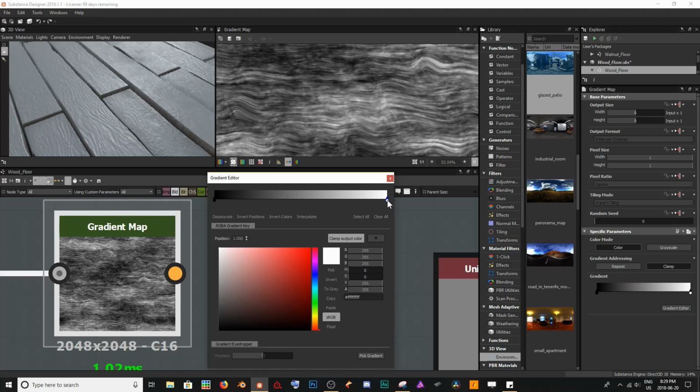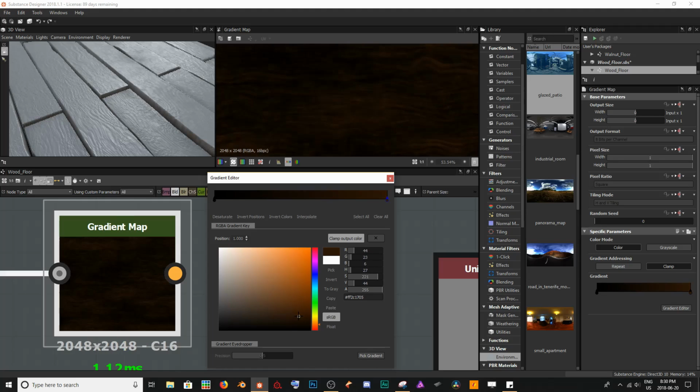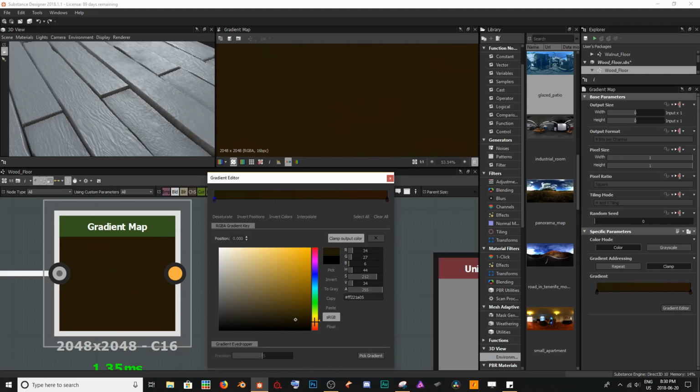So what I want to do initially with our gradient map is just play around with some color values until I get something that I like. And for now, I just want to do very, very subtle differences in value. And so now I've just added a bunch of different handles on our line here, our grayscale. And it's just going to give us a bunch of different color values, which we're going to use as kind of the foundation for our base color.